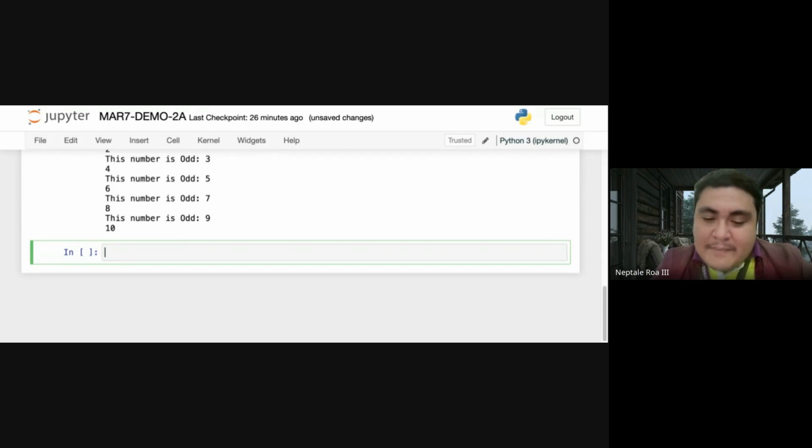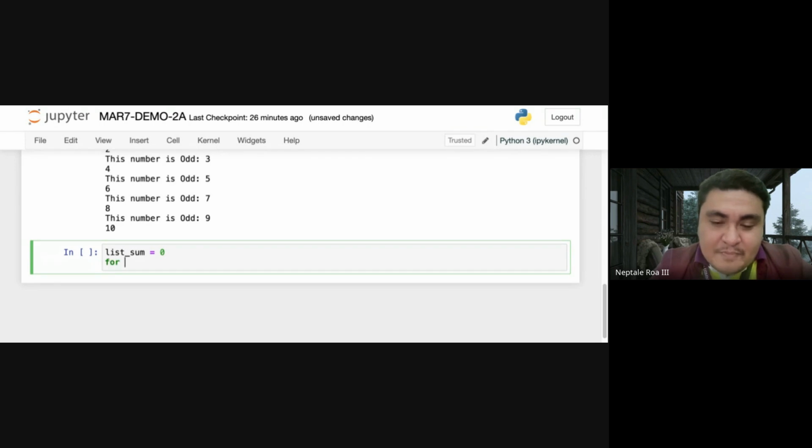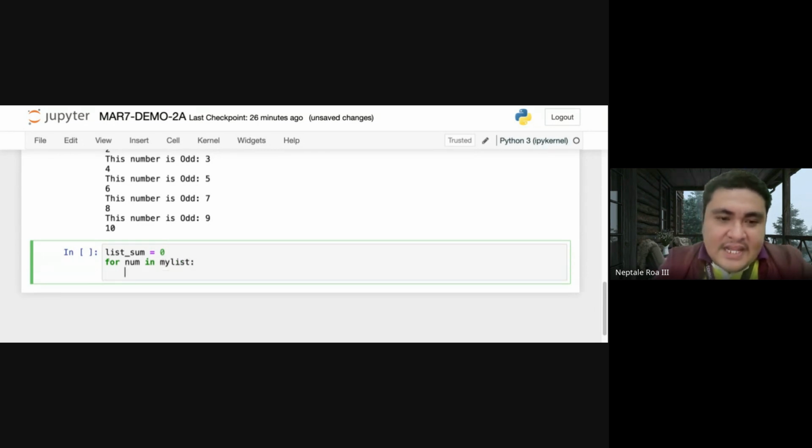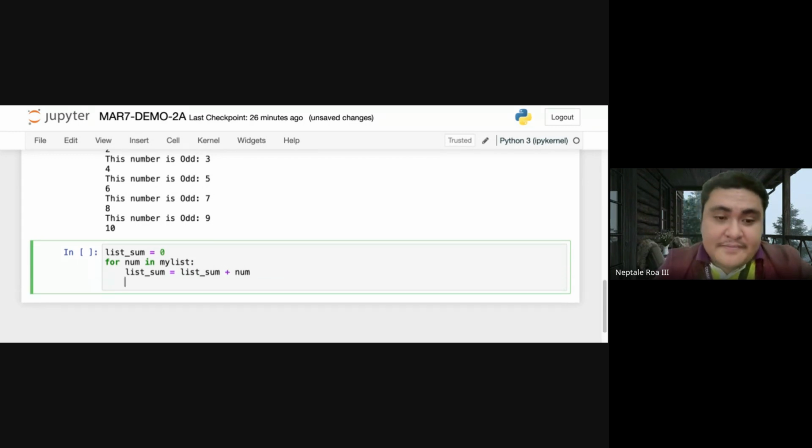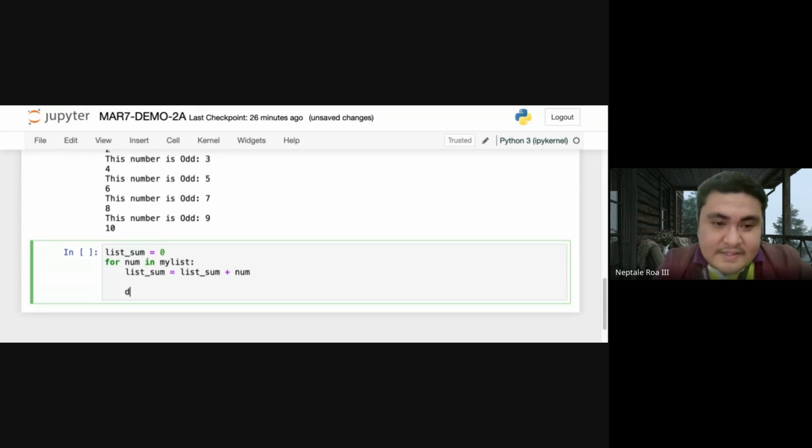So to execute summation, you can just have, like, for example, list_sum is equals to 0. Initially, it's 0. Tapos loop natin na same lang din in my list, di ba? Then let's try to do the summation. So obviously, yung summation, it's just something like list_sum is equals to list_sum plus the number na yun. Okay? Di ba? Am I right? I think I'm right. Okay.